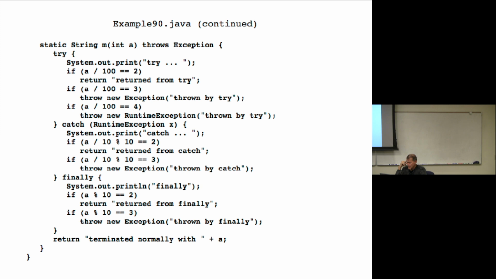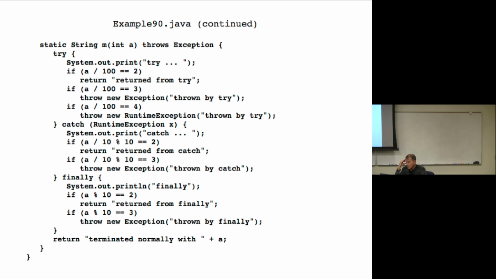Looks like we don't catch it, but if we don't catch it, what happens? Well, first of all, what always happens? Finally, so we do finally, but then what happens? Now, what was our digit? I forgot the number that we're talking through here. 301. We're throwing new exception.